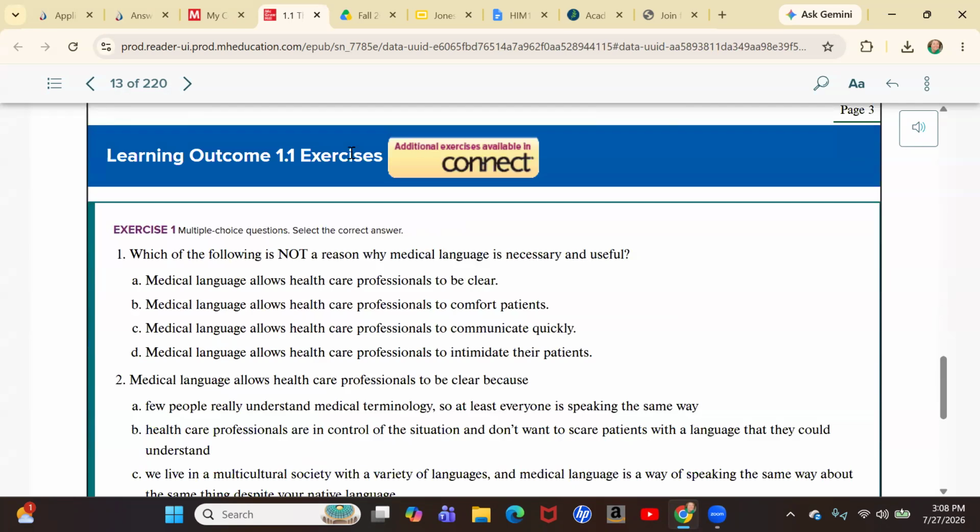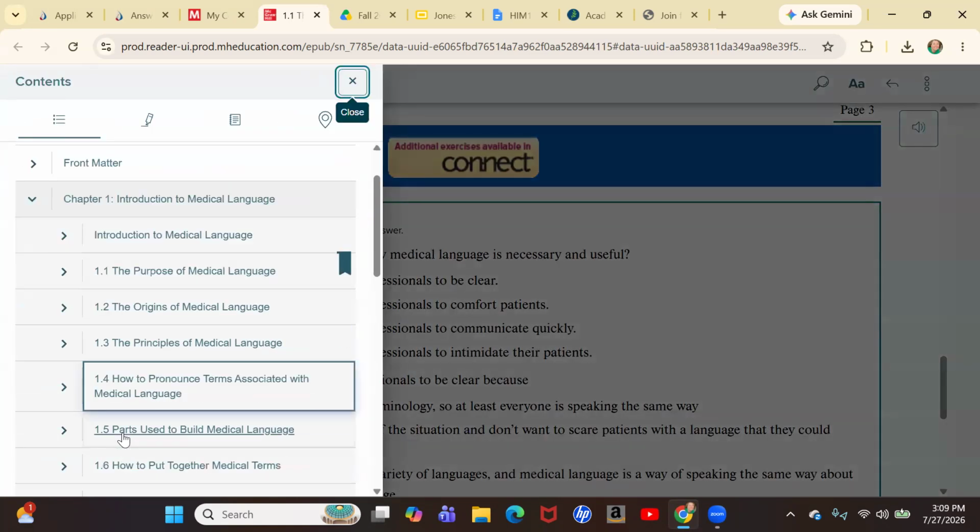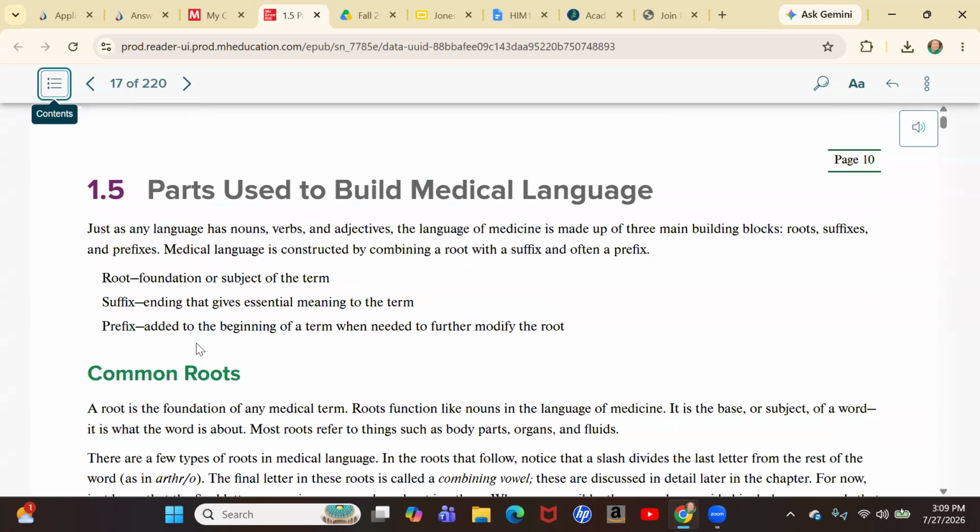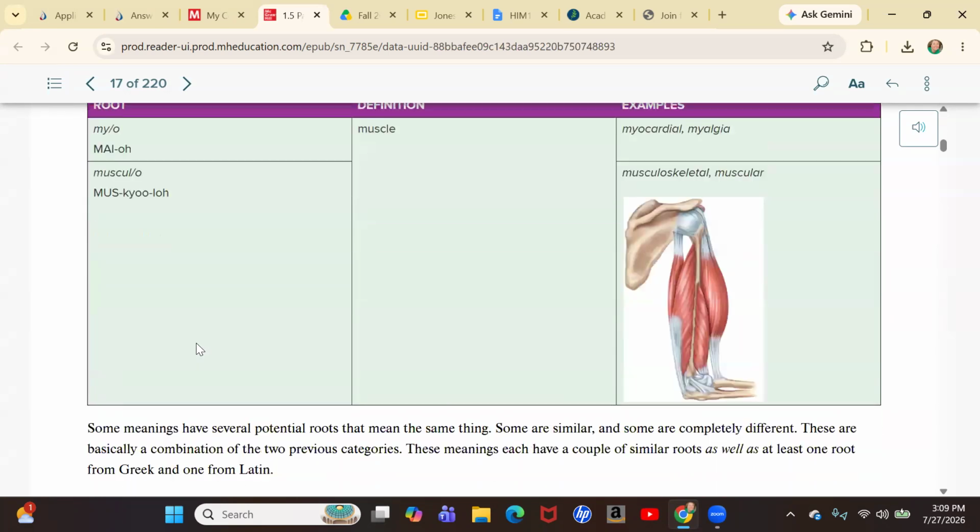I also post the answer key to the learning outcomes towards the end of the chapter, but this is the best way of being able to learn the material. Let me show you an example and I'll come back to it again.